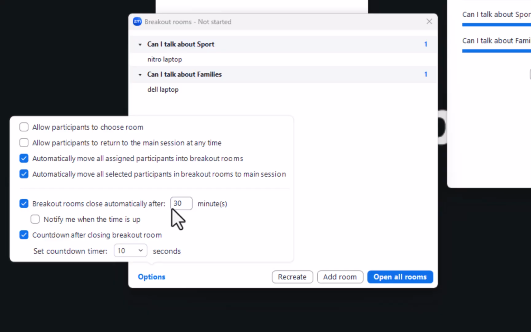But if you want to extend breakout rooms and you've ticked this box, you can't change this after you set it. Once you've opened the breakout rooms and you set a rule here, it's going to start a counter and there is no way to stop it. So personally, I always recommend not using this feature for 99% of cases. You can then choose to close the rooms at a time of your choosing, and if there are any exceptions, any issues, you've got a chance to control it yourself.